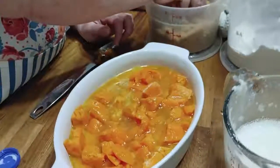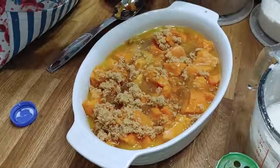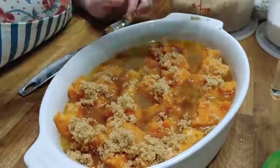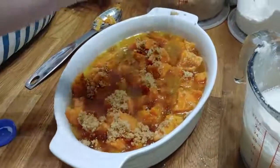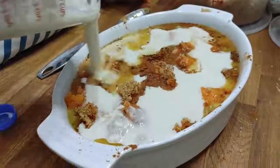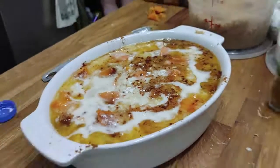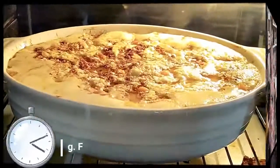Now what we're going to do is add some brown sugar because that really wasn't sweet enough for my taste. So add you at least a half cup of brown sugar to them. Just sprinkle good. How's that? Now we're going to put cinnamon. And if you don't like cinnamon, you can omit it. And now we're going to put this liquid on top. We're going to get this in the oven at 350 degrees until it's nice, brown, and bubbly. It takes a good 30 to 40 minutes to get it nice.